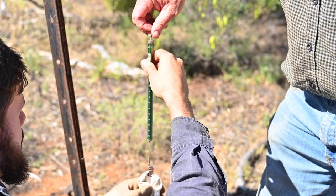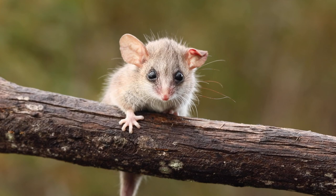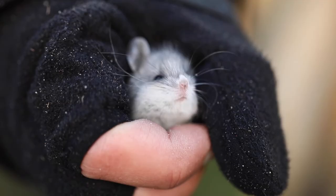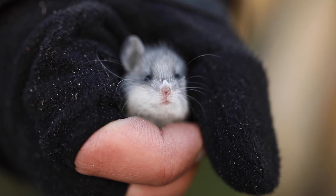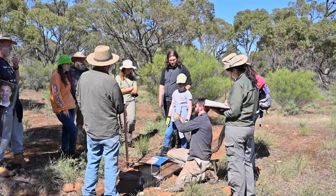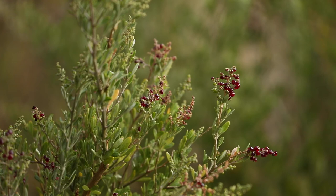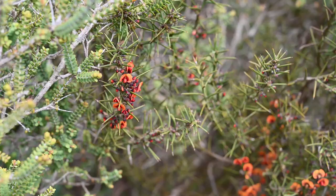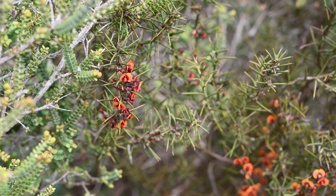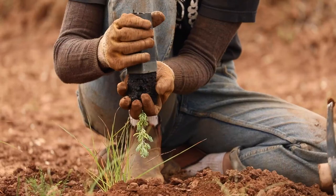When we collect data on these animals it can help to inform the abundance of animals in an area — how many of them there are — as well as their characteristics like how many females to males there might be, which gives us information about population dynamics and whether or not they're breeding successfully. That helps Biowa with the types of species that we might plant — particular food plants that we know a particular lizard or bird likes to eat — and going forward helps us plan what plants to use in particular areas.